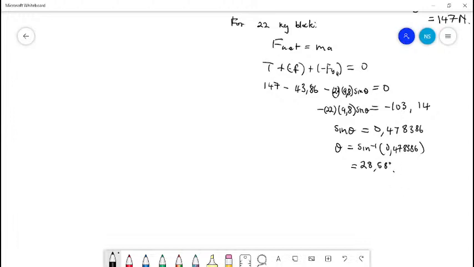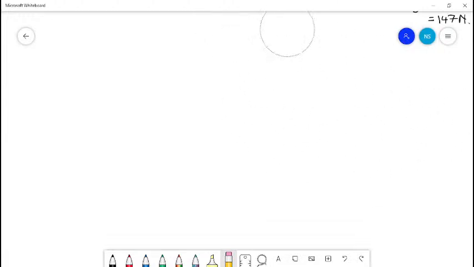So every time you have a question that wants you to calculate a certain quantity, all you need to do is make sure that you write equations that are going to produce the unknown. The unknown in this case was theta, and I tried by all means necessary to make sure that I have theta as part of my equations, so that I can solve it. Now we succeeded in calculating theta. It's 28.58. I hope we'll have this in mind.